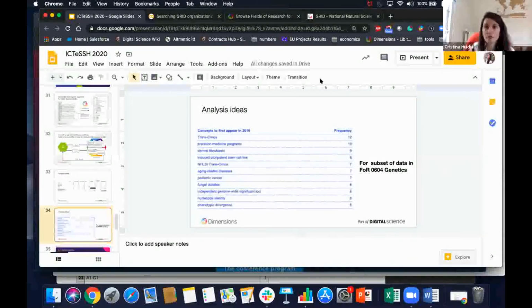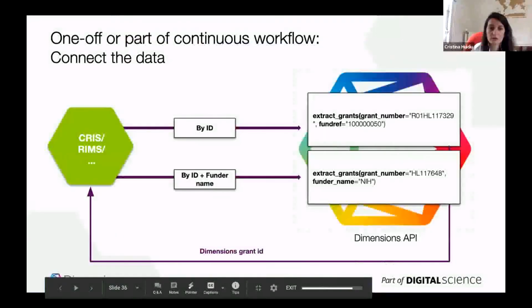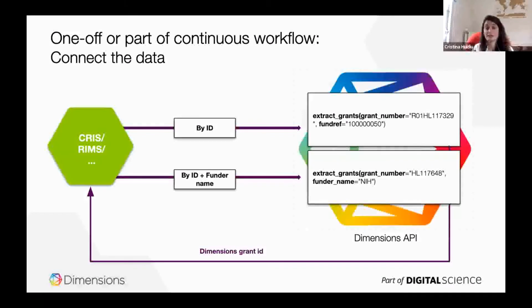Okay, so as there are no further questions for this particular part, I will just move on to the final part of this presentation, which is extract grants. So you all have, in various systems that you're using, different ways of capturing the grants that have been awarded to your institution, with each funder assigning a different pattern of numbers and identifications for the grants that they award. And that is absolutely fine.